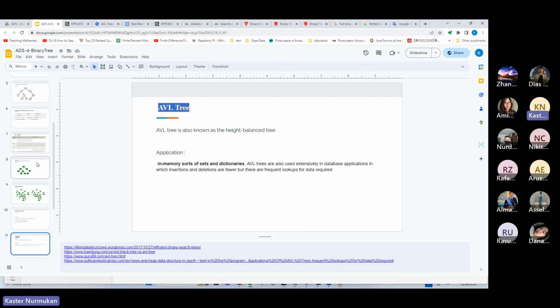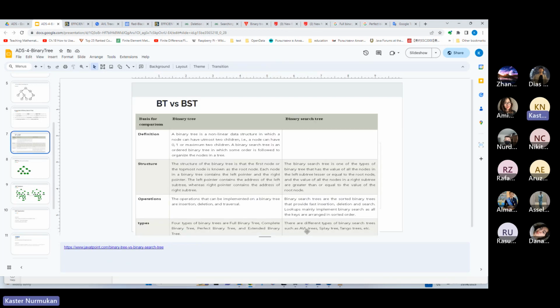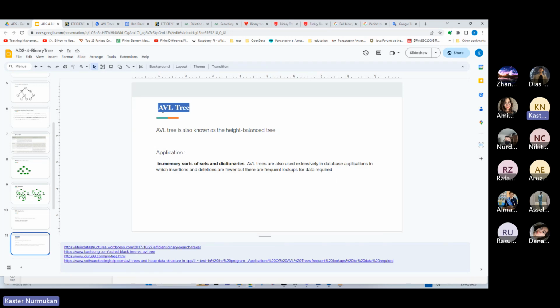Now, as we remember, one type of binary search tree is the most widely used: AVL. When doing any operation in the binary search tree, for example insert or delete, you may destroy the balance.